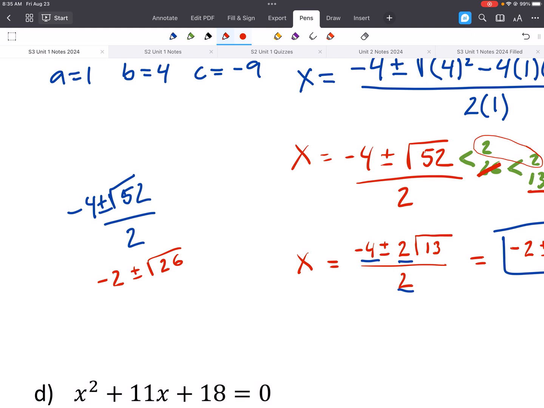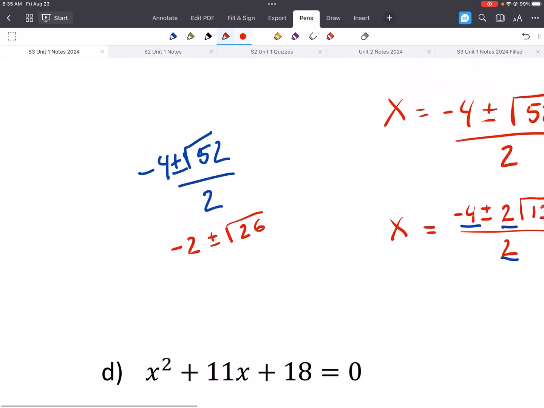And I think if you tried to do that anyways, it probably would cause issues. But the reason why is if we have the square root of 52 over 2, this numerator isn't 52, right? It's the square root of 52. I don't know what that is. It's probably like 7 point something forever, right? It's close to 49, so it's close to 7. The square root of 49 is 7.